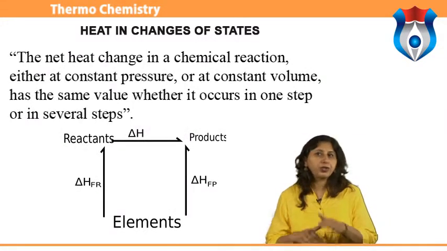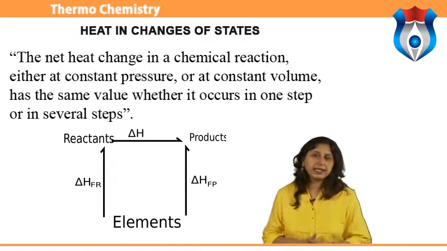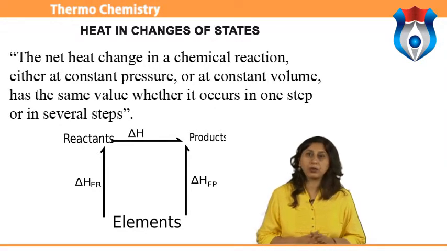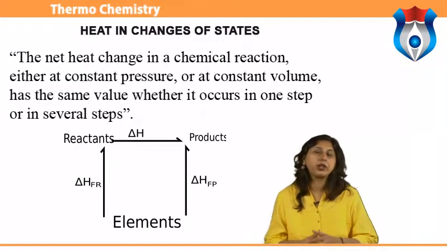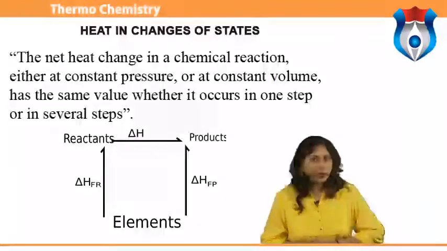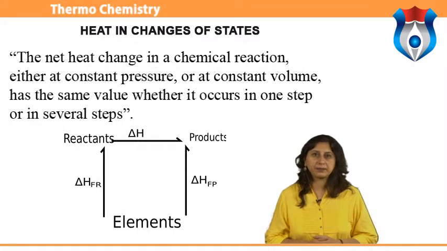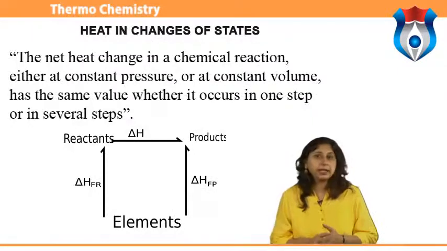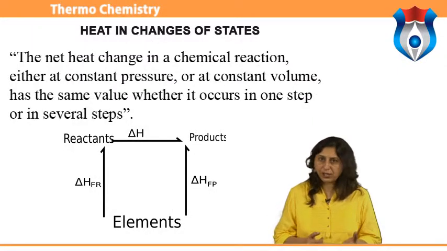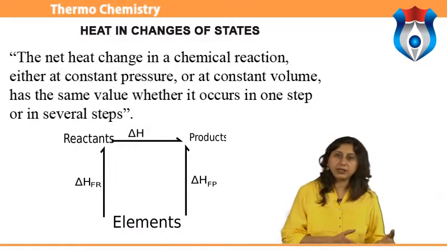Thus, according to this law, the resultant heat change in the reaction depends only on the initial and final states and not on the intermediate steps through which the final state is achieved. Another important significance of this law is that the thermochemical equations, like algebraic equations, can be added or subtracted.